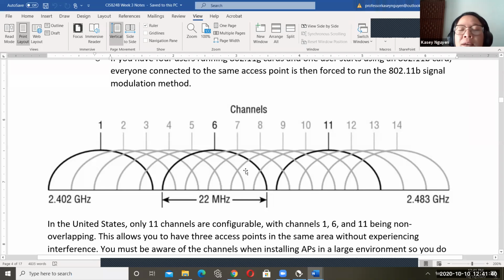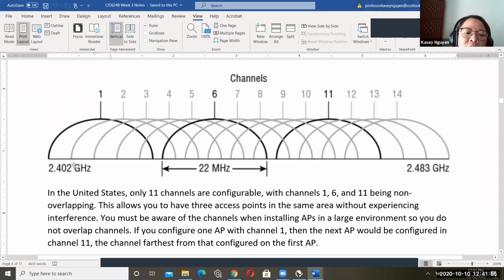In some types of routers, you would also see the others, or usually they would tie to frequency and channel. In the United States, under the 2.4 gigahertz band, we are allowed 11 channels that are configurable.